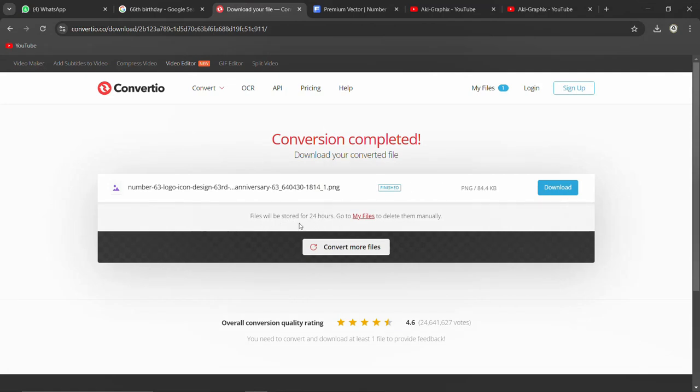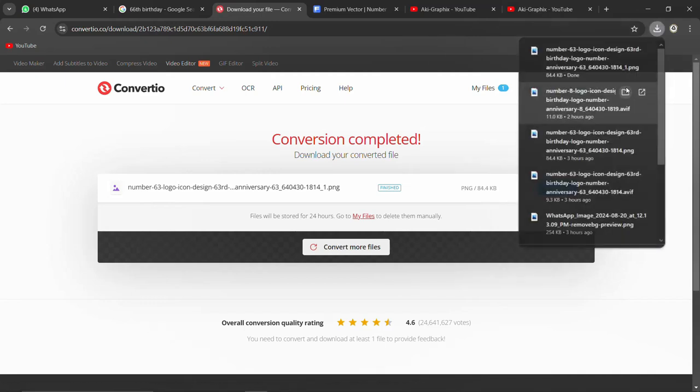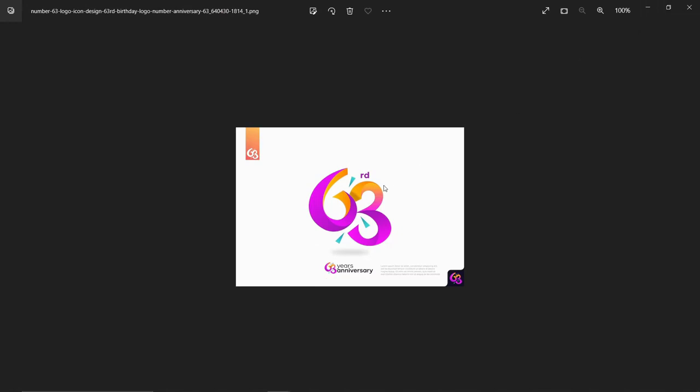It has converted right now, very, very fast without wasting time. Then let me download it. So I'll click on download and then wait. The magic is happening. Boom. Then let me click on it and let's see the ooh-la-la. Boom. So you have it like this. It has converted it to JPEG.